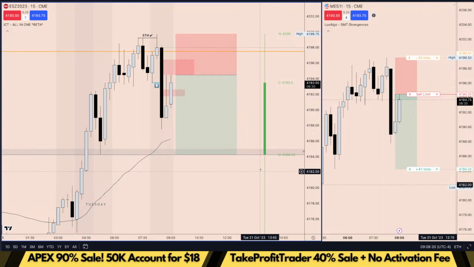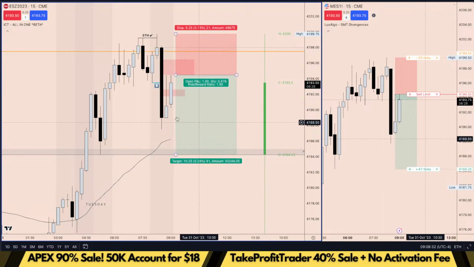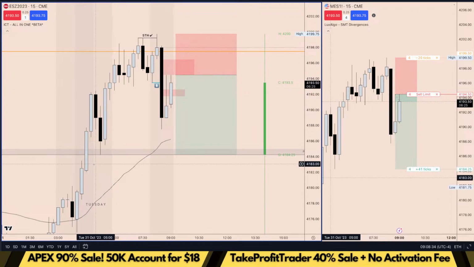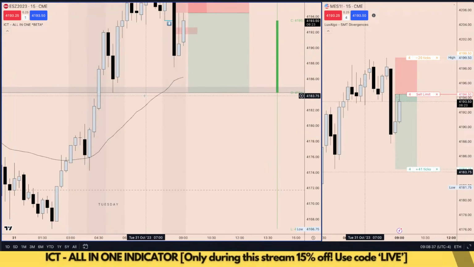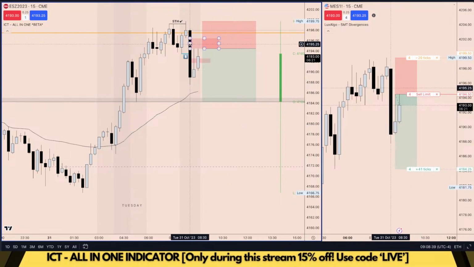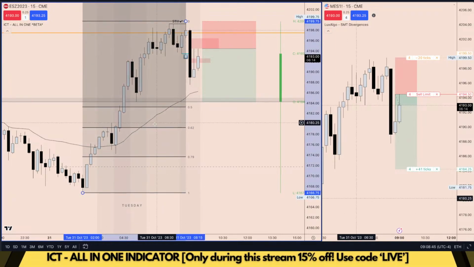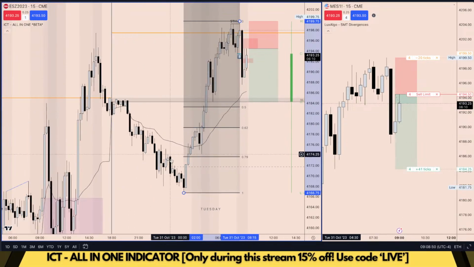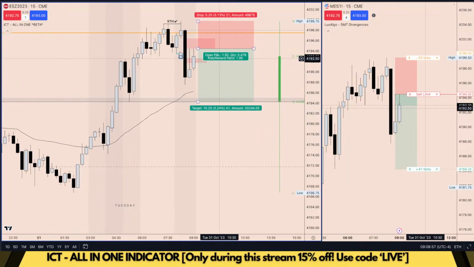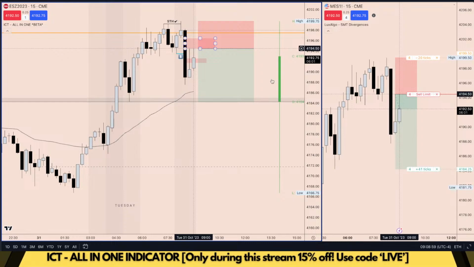All right, we're looking at a potential entry short based on a 2022 model. We had our run to the upside, so basically what I would be looking for, we already touched the fair value gap, but we didn't get filled, is for price to at least come back towards the 50% retracement level of the entire daily range. Here we have the current low of the day and the high of the day. And we would frame that short off our 15-minute bearish fair value gap if we do get filled.